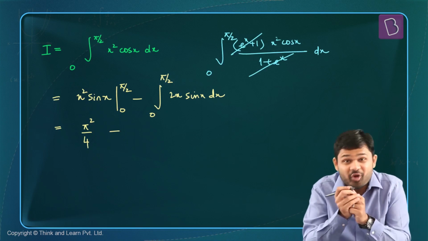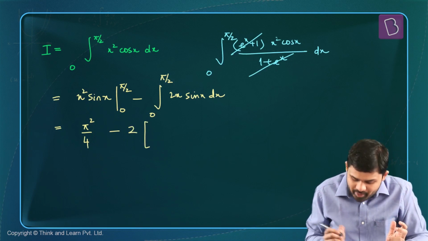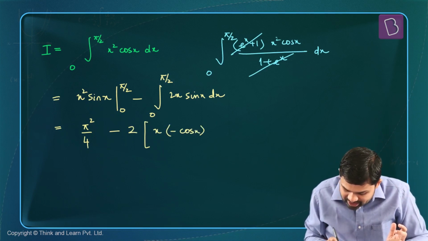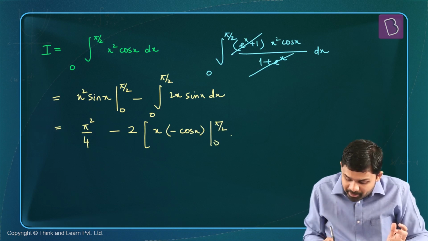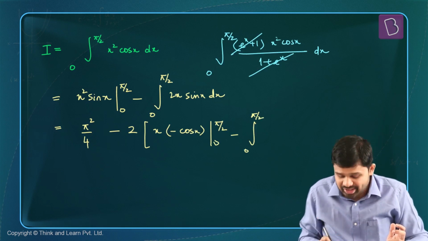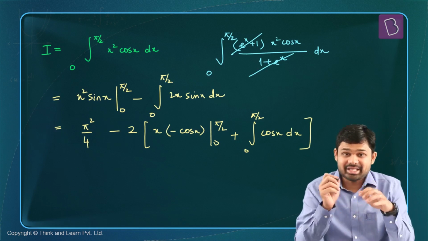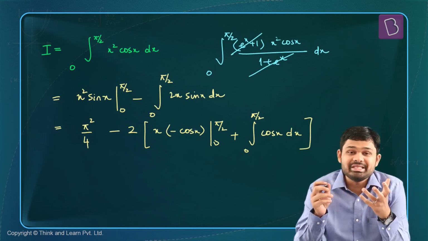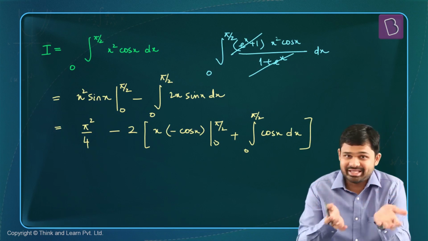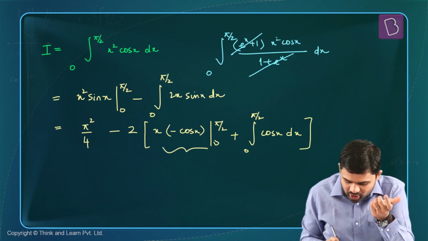And the second term, unfortunately, you will have to use integration by parts again. You don't have any choice there. You take the 2 common out, so you are going to get x into minus cos x between 0 and pi by 2 minus of, integral from 0 to pi by 2 of minus cos x. So the minus becomes a plus outside. So x cos x between 0 and pi by 2 is going to be 0, because when cos x is 0, that is when x is pi by 2, the x outside is pi by 2. When x is 0, cos x is not 0. So in both these terms, this term is going to go to 0.